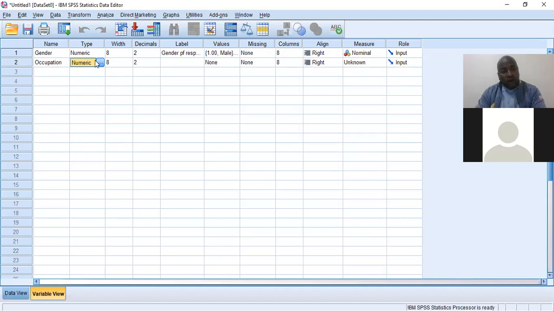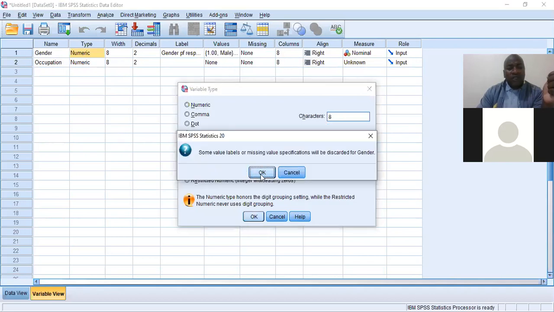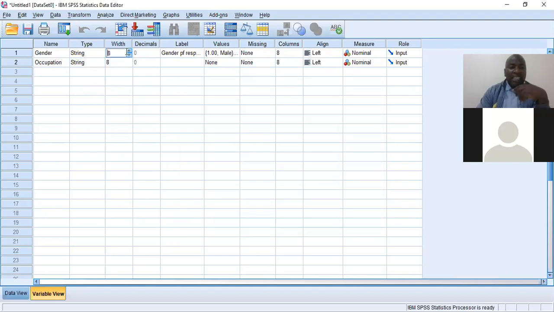And here I want you to know more about this. Here it says numeric, but most of the time, in this column of type, we use something called a string, unless it is numeric. And if you think the word will be longer than 8, then it will not work, and it cannot be shown when you are working on the analysis. But mostly they are not more than 8.